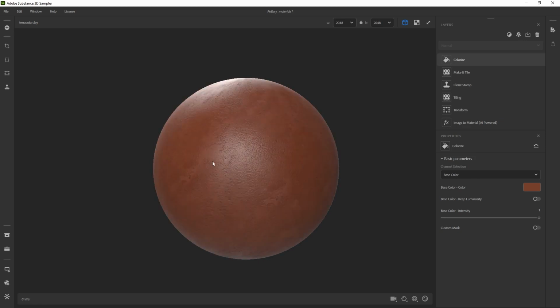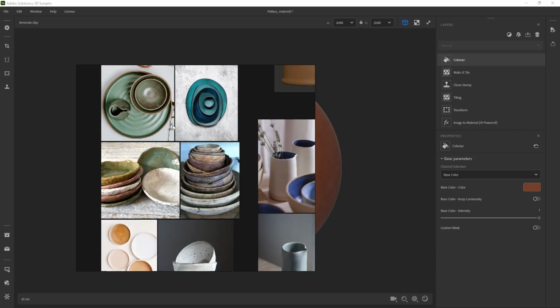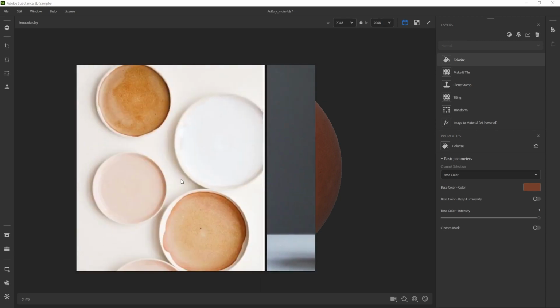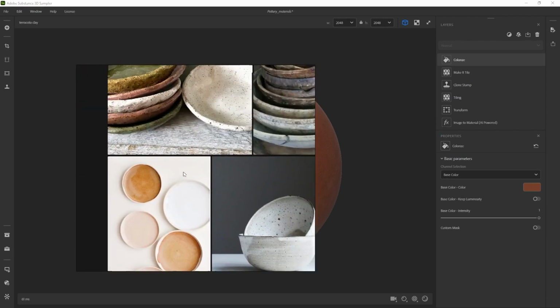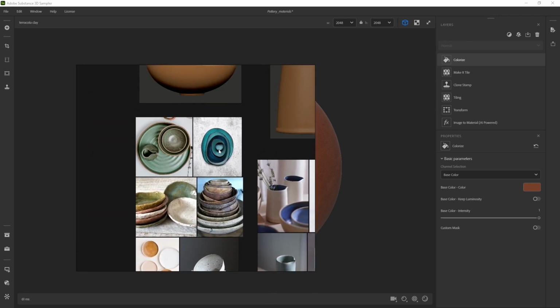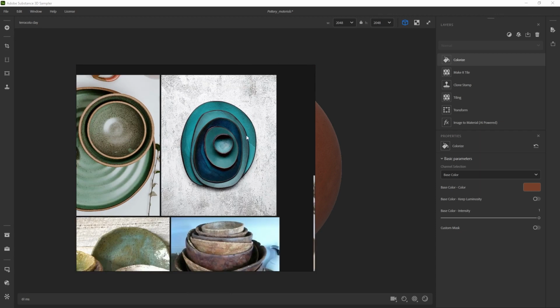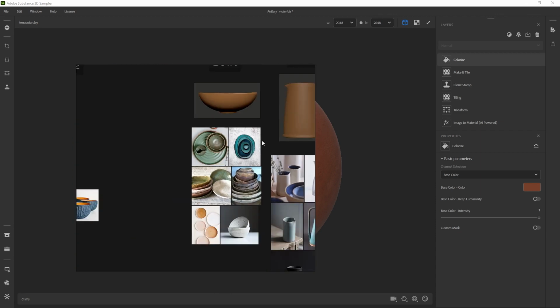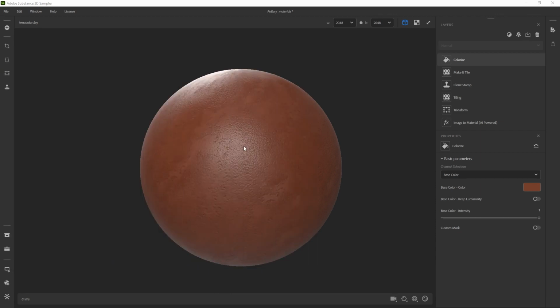All right, so now we have something a lot closer to the material that we are after for this mesh or for this object, right? So I have some reference in here. These are a lot more polished than what I'm after. So I think I want to go for something more like that, a bit more rough. But all of these details, we can do without. I just want to keep it simple and have a plain material, something like that, but with this color, right? So I just want to show you what I'm aiming for.